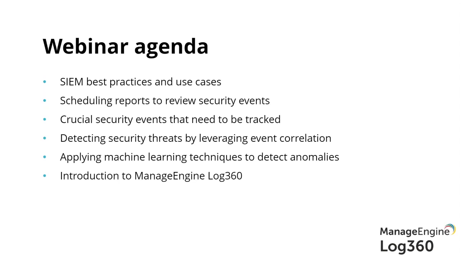Right. So the main areas that we're going to be looking at is reporting. We're going to look at what kinds of security reports you need. We're going to look at, in general, what kind of security events you need to track in your network. We're going to look at two important analytical techniques, one being event correlation and the other being machine learning. Right, so this is what the agenda is all about, in terms of when we talk about SIEM, what are the problems that we are trying to solve?